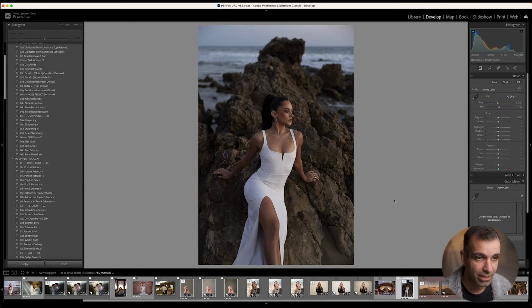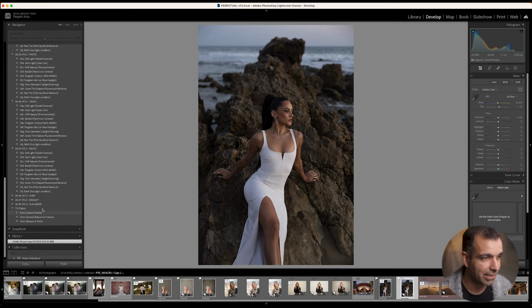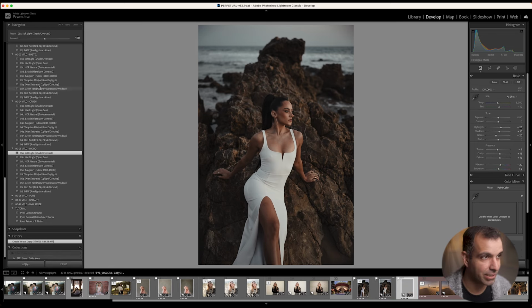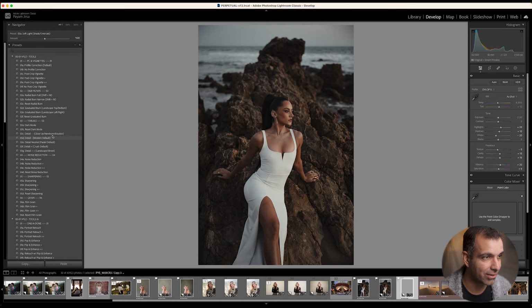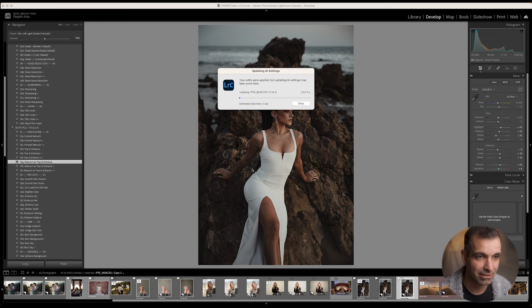Let's do another one. Okay, so we have this image. You guys probably recognize Kiara. Let's go ahead and do, I'm going to start with the mood pack. Again, I'm choosing different looks right now because I want you guys to see how the retouching tools work regardless of what presets you're using, okay? So I'm going to go ahead and select this, create a virtual copy. Now let's add this go around. I do want a bit of lift, so I want some retouching with Pop and Enhance. That's going to be my second click.